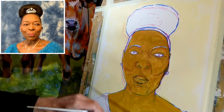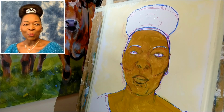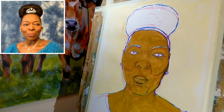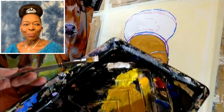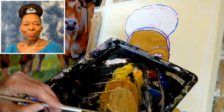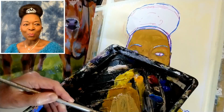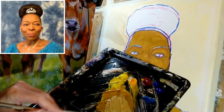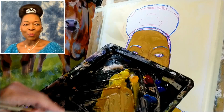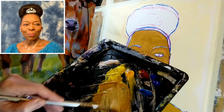Now, because these are the interactive acrylics, what I'm going to do is just spray the surface of the painting with water again, just to get it a little bit moist. Do the same with my palette. And then I'm simply taking some titanium white and mixing it into that colour I had already. Perhaps just a touch of the cadmium yellow light as well, maybe a little bit more.